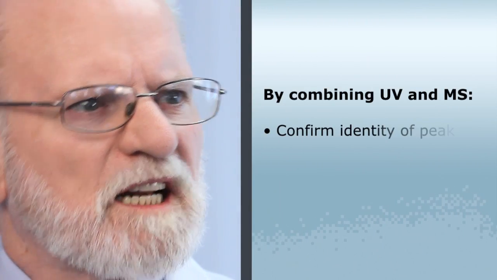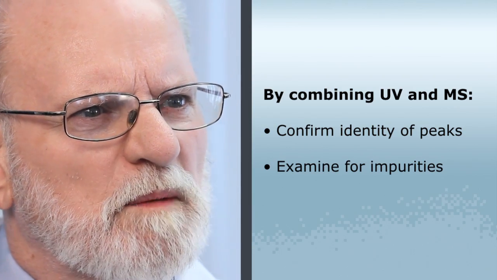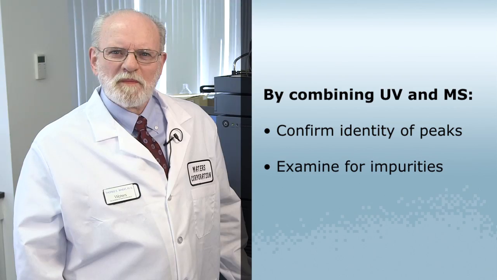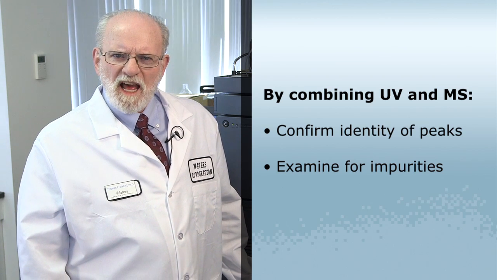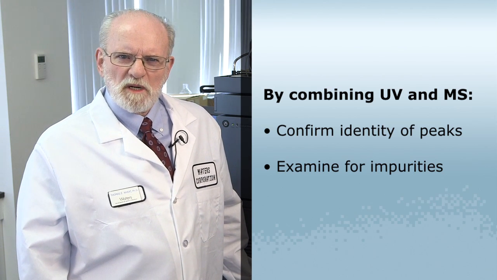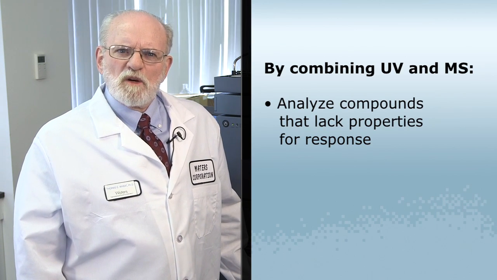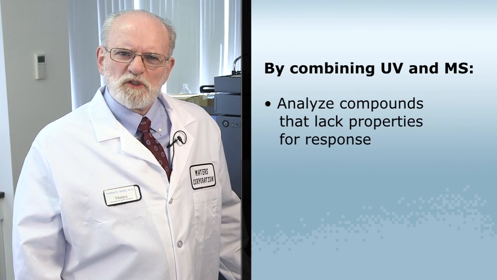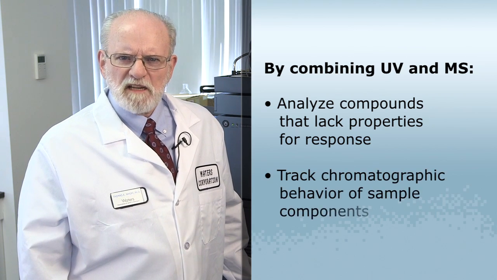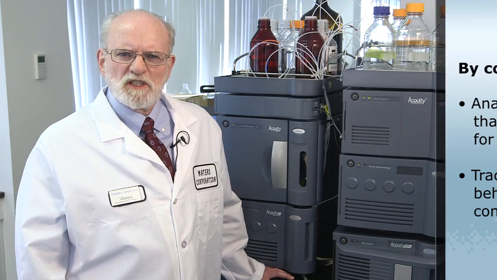With this kind of information, we can confirm the identity of chromatographic peaks as well as examining them for impurities or inhomogeneities. We can also successfully analyze compounds that lack the chemical properties that create a particular detector response. And finally, we can use the orthogonal detectors during method development to track the chromatographic behavior of the sample components as we explore the separation space.